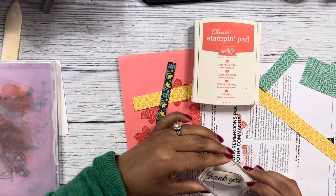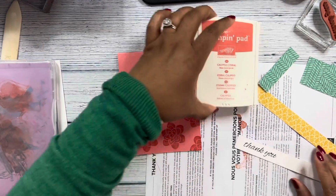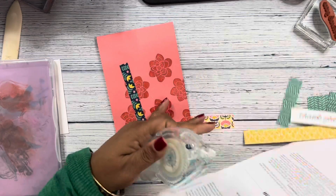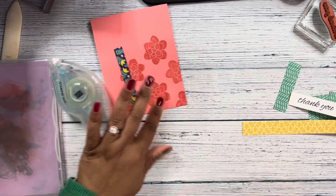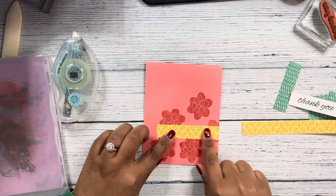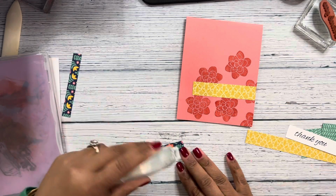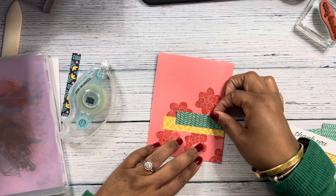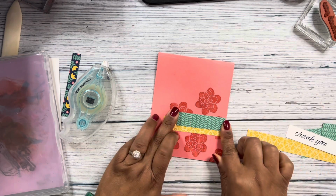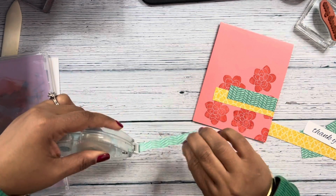All right, and I want my thank you to be right there. All right, and then I'm gonna trim some of that off. Perfect. Now, let's take my Stampin' Seal. I can move this out of the way. I'm gonna layer this piece down first, right about there. I'm going to take this piece, I'll put this probably right there, and then I'm going to use this strip to bring all of my colors in together.